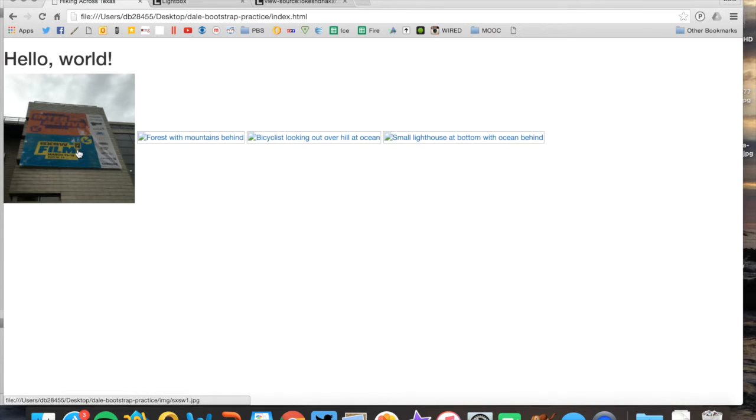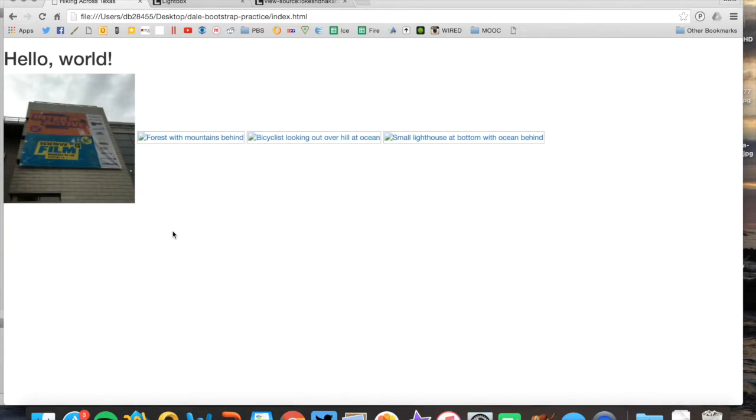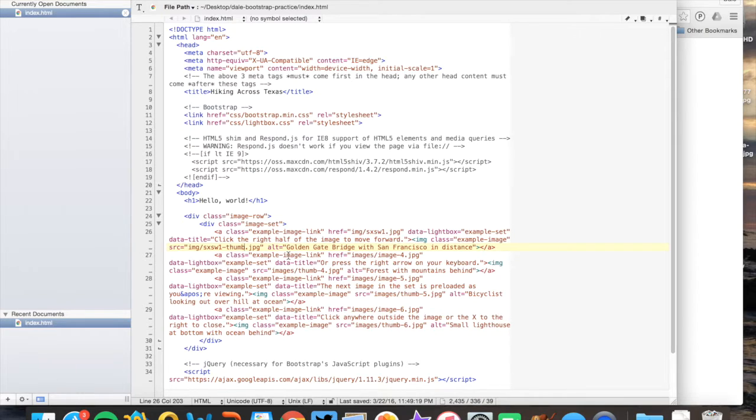So you can see here we have the thumbnail, and these obviously aren't working because the images are not in our file. But if I click on that, you'll now see that we have the functionality on that image itself. So now I can go back to the code and start changing the rest of these. So this would be IMG and SXSW2.jpg. Again, I'm not really worrying about the caption right now because I'm just trying to get the images up and going, so then I can start to work on those.